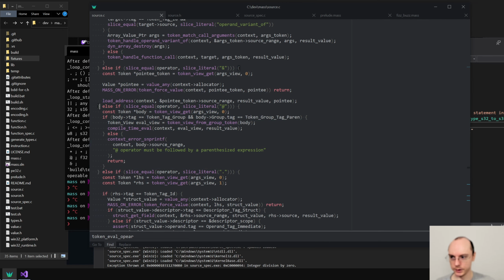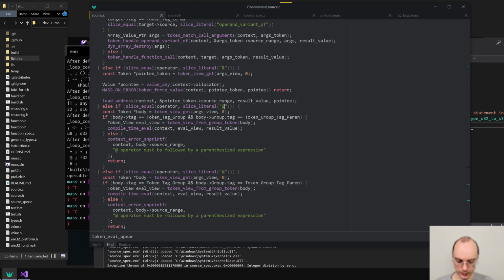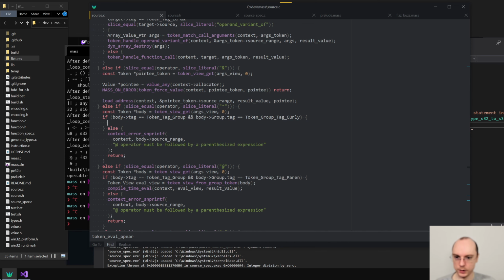So it is something similar to this. We have body. I expect it to be curly. And if it is a curly, then writer must be followed by a curly brace.